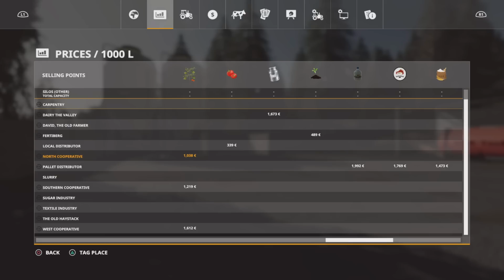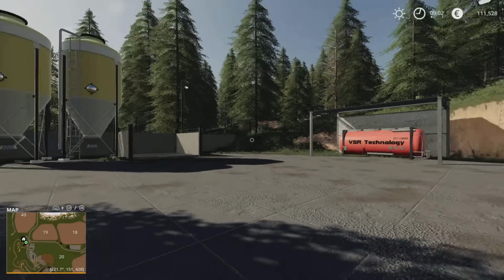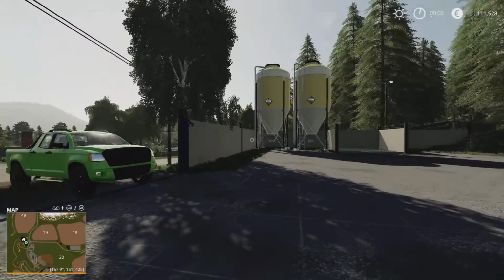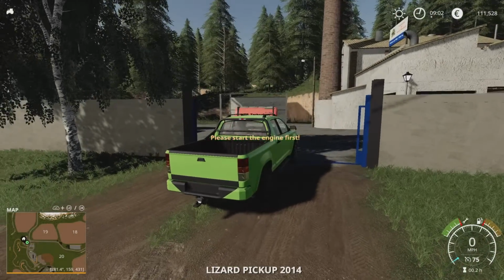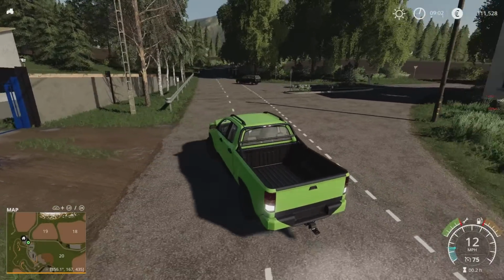Where's the compost one? Compost will pay 489, so that's fine. But TMR, I don't think you can sell TMR? No. So it is specifically for animals, in which case, yeah, the production may be a little bit slow for you personally, for me. It doesn't detract from the fact it's on here and it's a great addition. I would just like to see the production sped up, that's all.